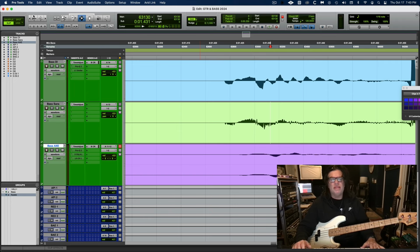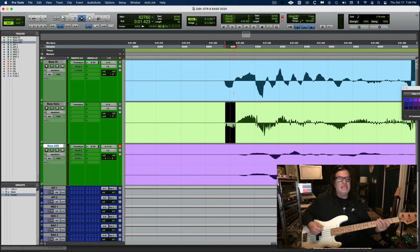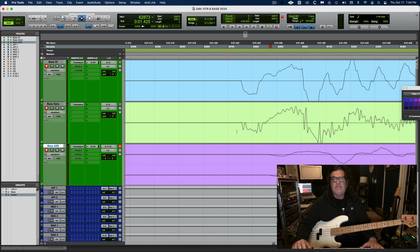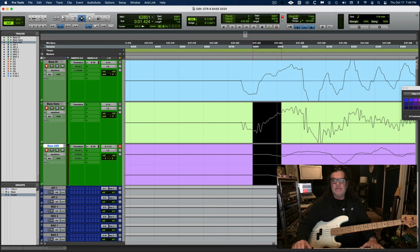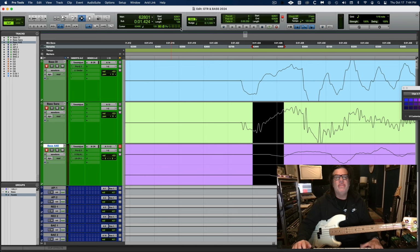So if I open this up, you will see that they all look, for the most part, good. Sometimes it's deceiving. I'll take these two, the DI and Sans amp, as being completely in time. I already have it set like this. The top thing would be samples. Now, I go from the first peak transient, right? I want to line these three up. Here's the peak transient, and I come to the peak transient on the Axe FX, which is later, probably because there's more processing in the Axe FX. And there you go. It's like 128 samples.